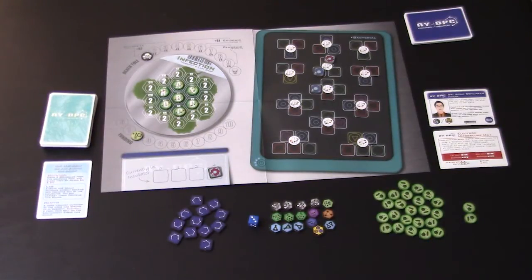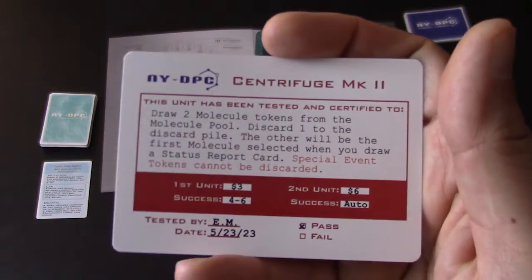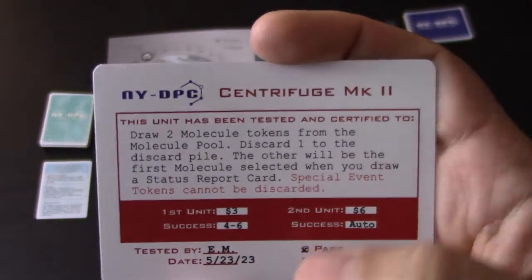That's a special kind of token that's mixed in the deck. There's 2 essentially good ones and 2 bad ones. And you have to just carry out whatever the action is whenever you draw them, and then you draw your next molecule.